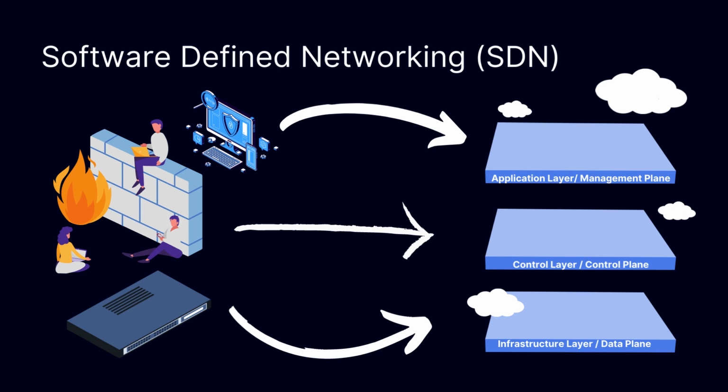And the infrastructure layer, or the data plane layer, is normally in a switch. These are your ports that go out to your networking devices. In SDN, this is what tells the networking devices what to do based on the control plane. So whatever configuration, whether it's routing and switching or whatever, it's done through the data plane. So that's SDN. That's how the basic three logical operations or functions in network devices have been extended to the cloud.